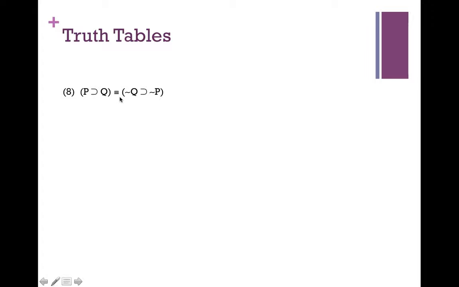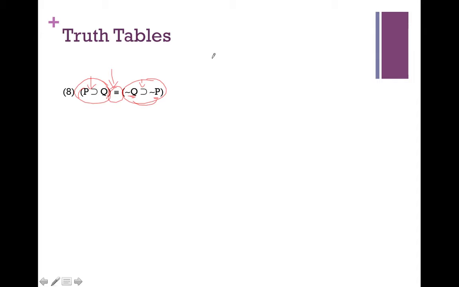So here we have 1, 2, 3, 4, 5 connectives. Now we want to figure out what our main connective is. Let's go through them. This conditional is restricted to P and Q, so its scope only covers these. The not here applies only to Q, and the not here applies only to P. This other conditional applies only to P and Q. But the biconditional in the middle applies to this entire compound proposition and also to this entire compound proposition. For that reason, the biconditional is our main connective.